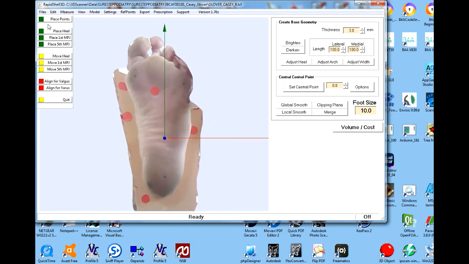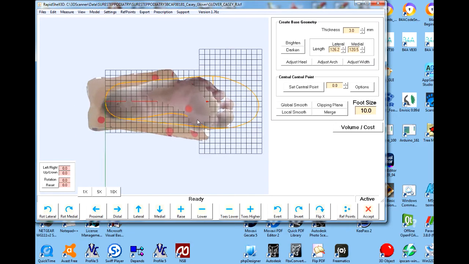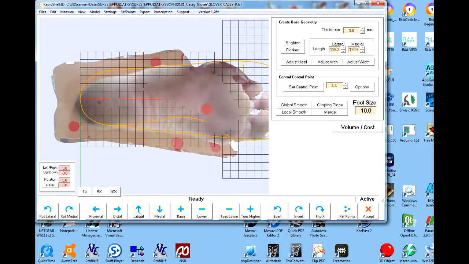Again, we align it, placing 3 reference points. Align that. Quickly put it into position.